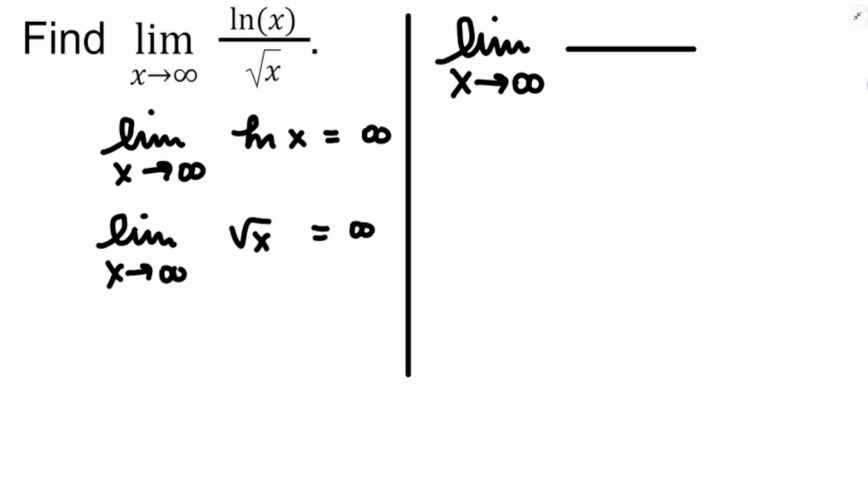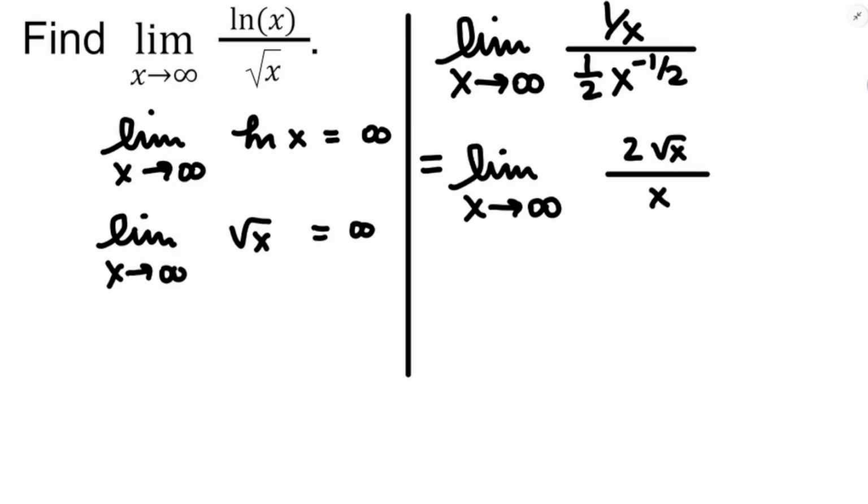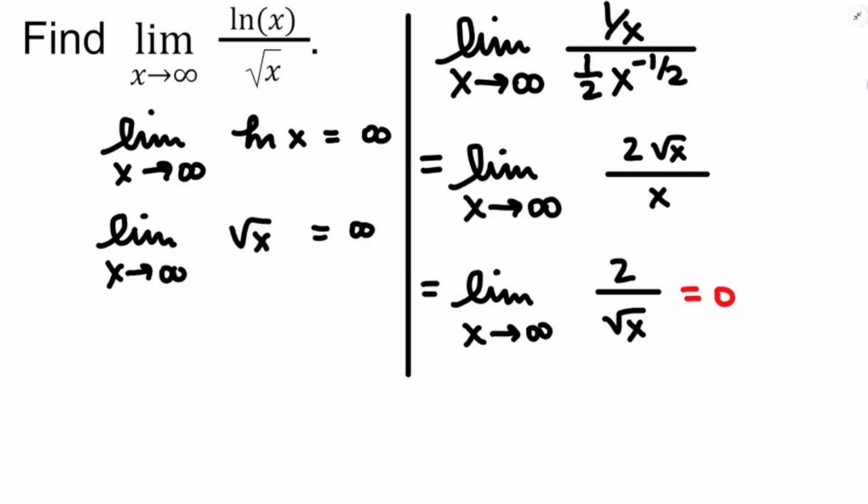The derivative of log x is 1 over x, and the derivative of square root x is 1/2 x to the negative 1/2. I'm going to rearrange and simplify this. The 1/2 in the denominator becomes a 2 in the numerator, 1 over x in the numerator sends the x to the denominator. With all that moving around, I end up with 2 square root of x divided by x. But I can simplify that because I know that x is square root x times square root x, so I can mentally cancel one of those off and say, okay, I'm left with the limit as x approaches infinity of 2 divided by the square root of x. This is a fraction where the numerator is staying constant and the denominator is growing without bound. That is exactly the type of thing that approaches 0.